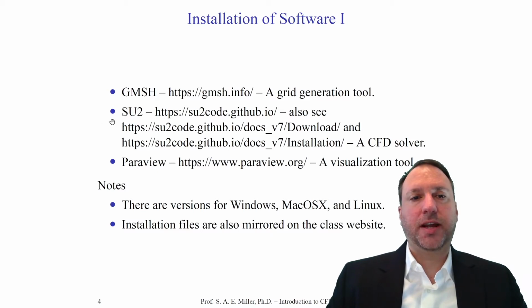We'll show you what the installation looks like if you're successful. SU2 will be located at this particular link at the time of running this course, and of course I'll also have an updated link on the course website. Finally, we have Paraview. This link is unlikely to change, and that would represent, of course, our visualization software. We'll talk more about these in class and, of course, in this particular video.